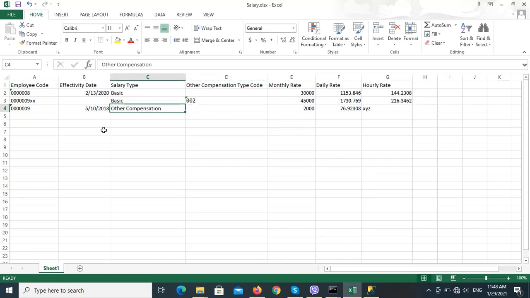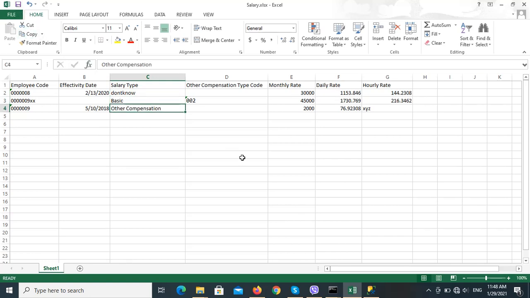As I did in my previous videos, I created some errors so you know how to resolve them. Here I put XXX on the employee code, and I made the effectivity date blank. On the salary type, I will put "don't know." This is intentional.